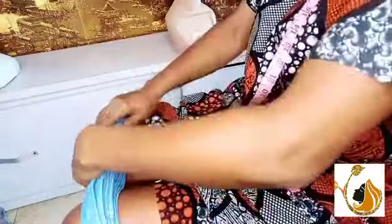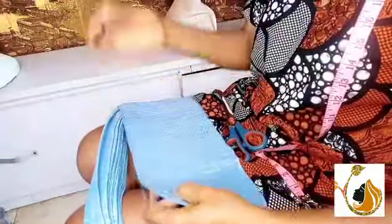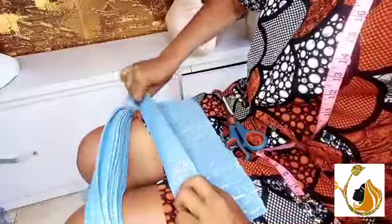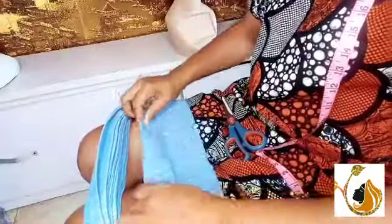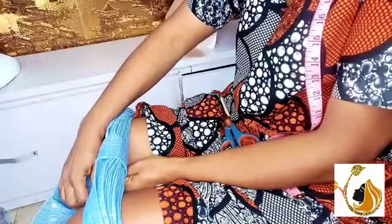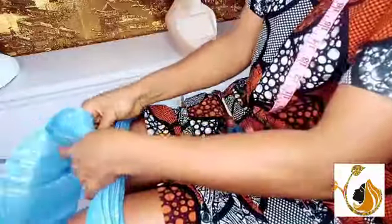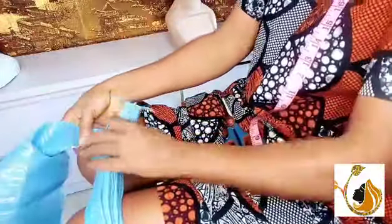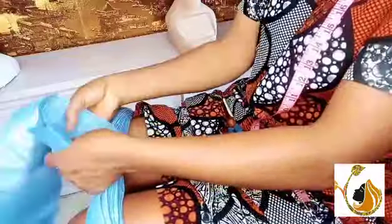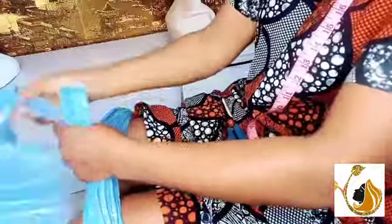Is that okay? So what I did was, after folding the middle perfectly the way you can see it on my leg there, by the way, I did the folding by myself. After folding it, I just took a piece of material which will be measuring, let's say, though I did not measure it, I'm just guessing, between 12 to 15 inches to tie. So I tied it, I used the asoke itself to do that knot at the middle.